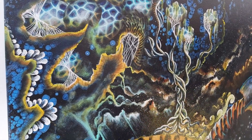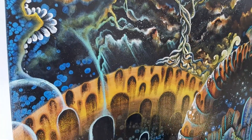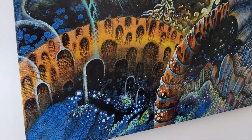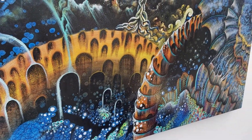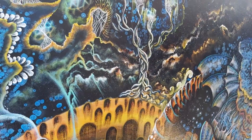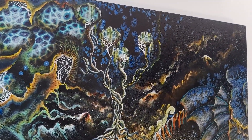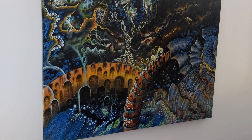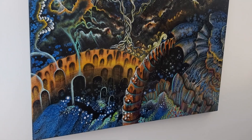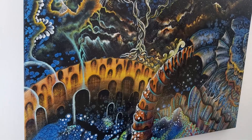She said that she was inspired by the title of the painting, which was Underworld. So I can see the Underworld at the bottom, but for me it's also a mix of Galaxy — it's like bottom and top. And she knew that I loved orange. She really, really chose colors that fit with what I love.